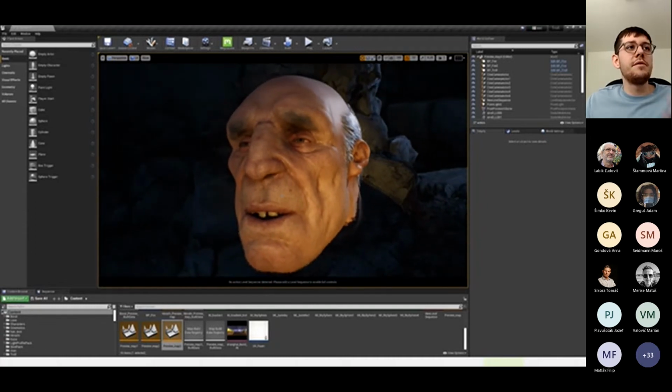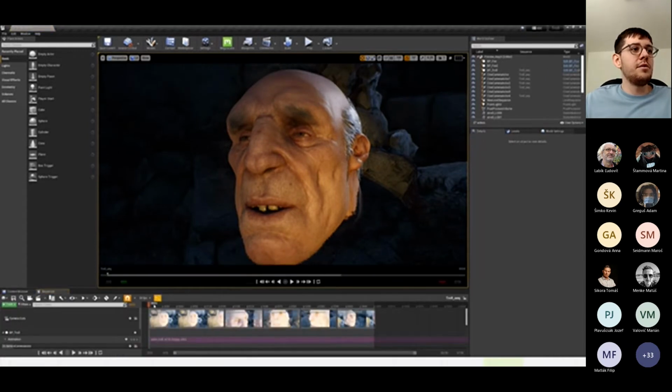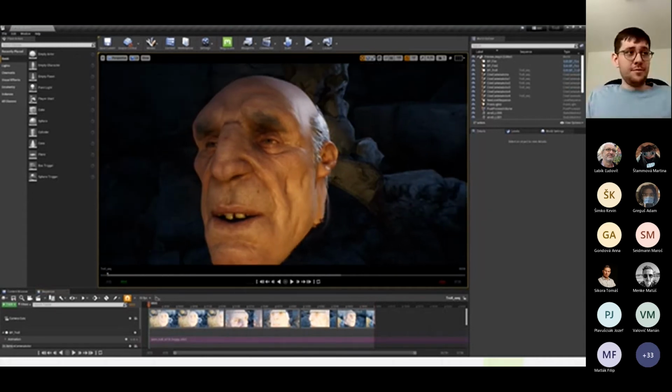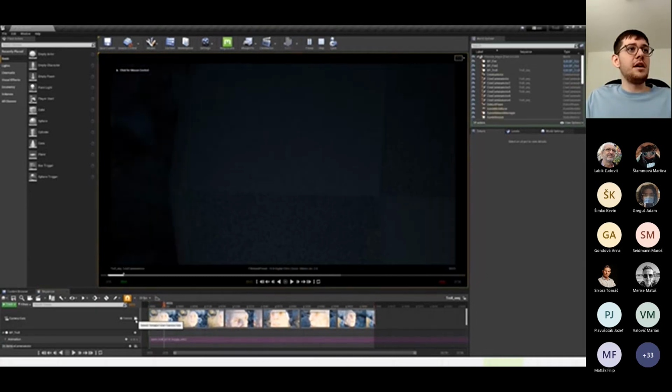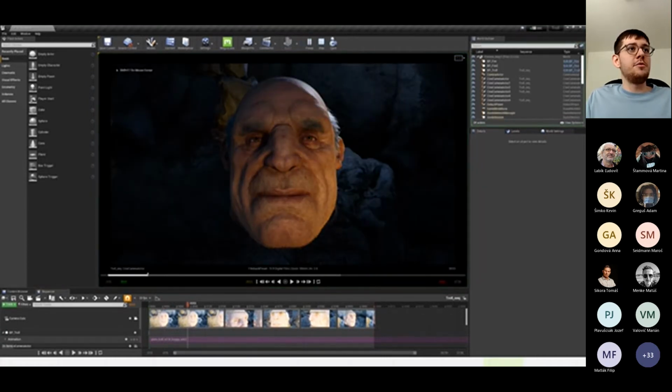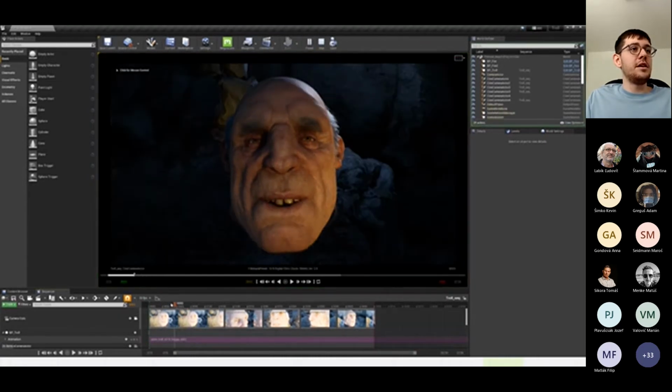But this was done for one client where I did an R&D for facial animation, and also I did the shaders for the stuff. The interesting thing I wanted to show in this particular example was how you can connect the shaders to the animation and the blend shapes. So when we take a look at it, I will need to actually play the scene. I will just need to move out because that is a play character that's in there, but I hope we can get it right.